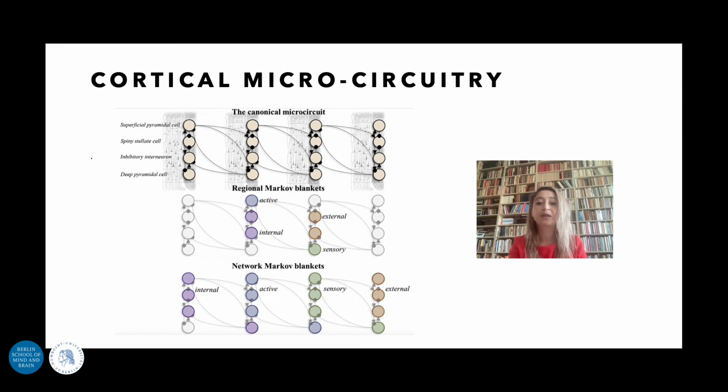modeling. And this comprises 4 cell populations with a stereotyped pattern of connectivity. So you can see that from left to right there are ascending connections and in the opposite direction descending connections. The dynamics of each neural population, shown here, obey the equations given before, specifying which populations are connected to one another. The second row illuminates how these connections map upon the cortical region. The superficial and deep pyramidal cells play the role of active and sensory states respectively. And in the final row, you can see a separation into a network of regions by which the middle two regions act to mediate the far left and right regions.